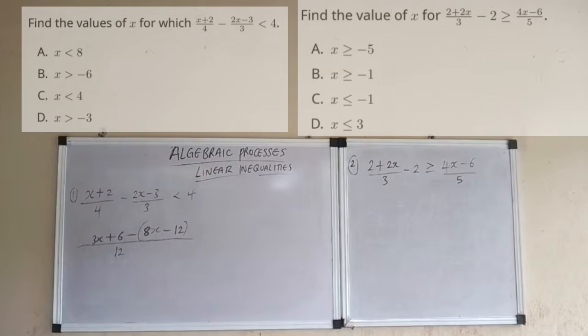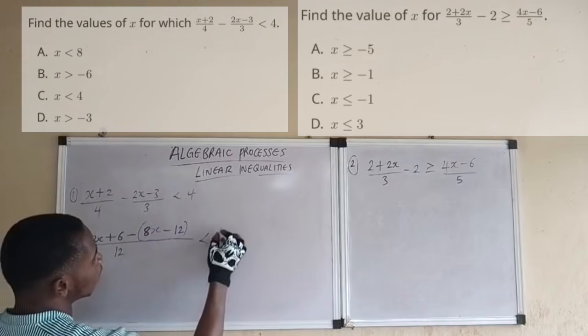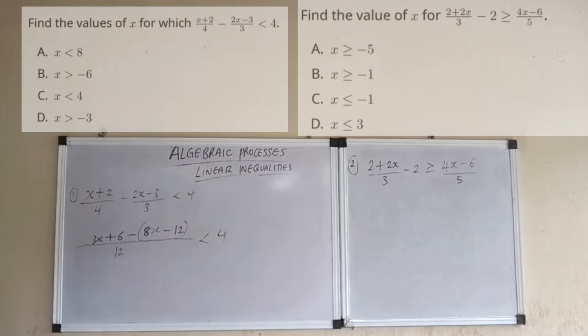So look at it closely. We use this value to divide the LCM, and the result we use to expand the numerator. So 12 divided by 3, all right, is 4. Then 4 times 2x gives us 8x. 4 times minus 3 gives us minus 12. So remember that we have our less than 4 in this part.